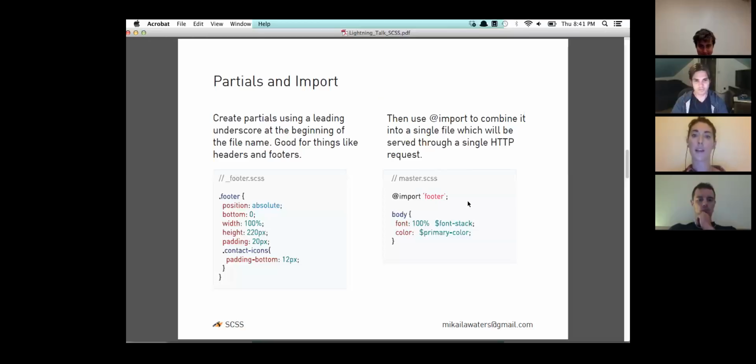And what that does is that instead of pulling up an HTTP request every single time that you're loading a style sheet, so one for your main, one for your footer, one for your nav if you have them all separated, it'll compile them all together. And so it saves you time and it's just serving it all up in one CSS file together, but then you don't have to look at a really long file.